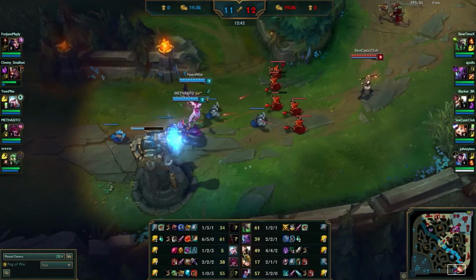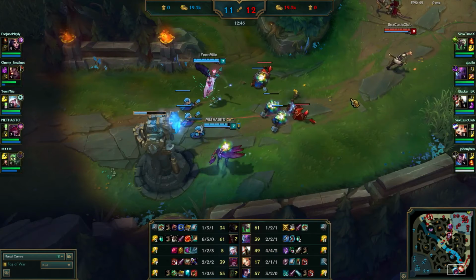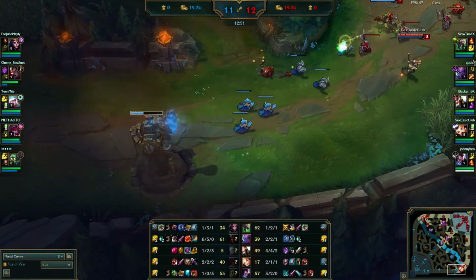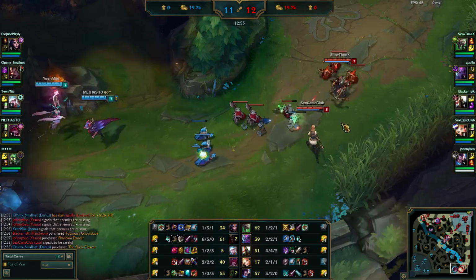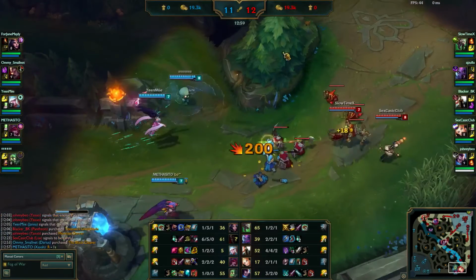At this point, Pantheon is still going full damage. I don't know Pantheons all that much, so I won't criticize, but instead of trying to get tanky for the later stages of the game, he's just gonna go full damage as an assassin and go from there.